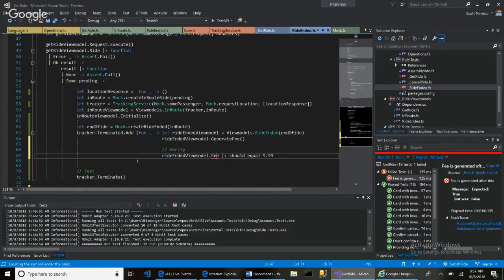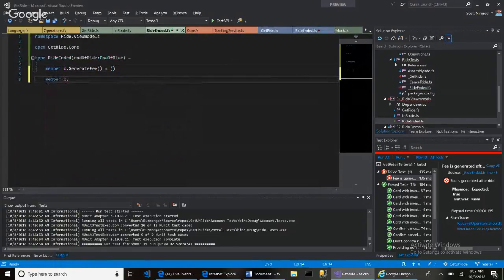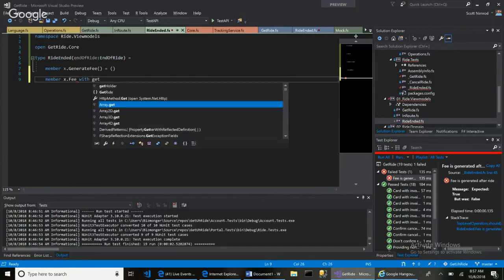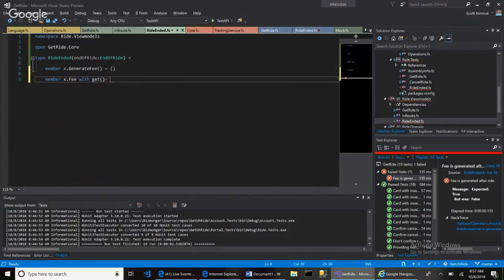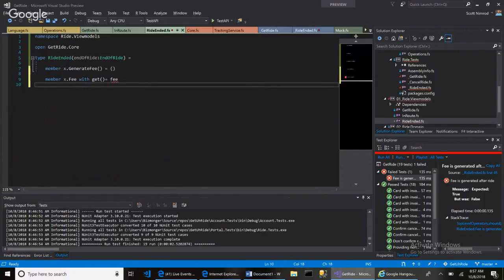Need to create a fee property on this right here. So we can say member x dot fee, and that's going to be a with get. There's going to be, well, with get equals a fee, and then come back. Then there's going to be a set, and that's going to take a value, and that's going to be fee.